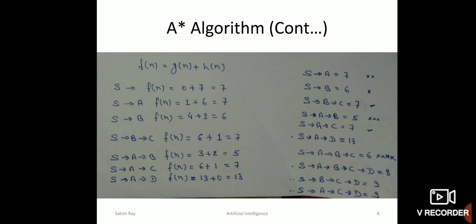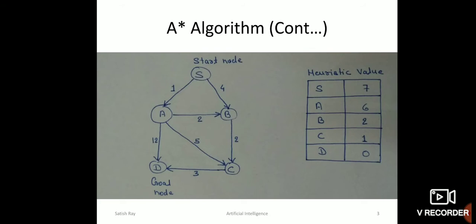Then we will write these explored paths at the right hand side for our convenience. And now we will check from the right hand side which path has the lesser value and is unexplored. Currently we have two paths, S to A and S to B. We have the minimum value 6 for S to B, so we will select S to B first. Then from S to B, we can move towards node C. So we will calculate f of n for the path S to B to C.